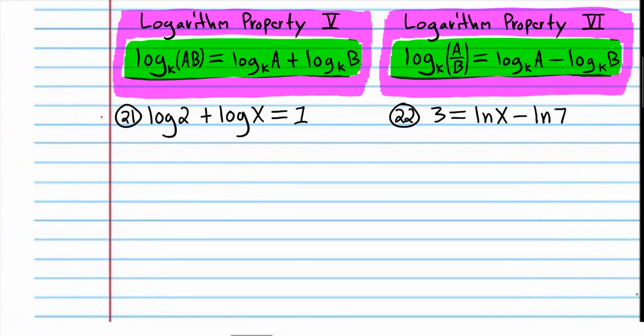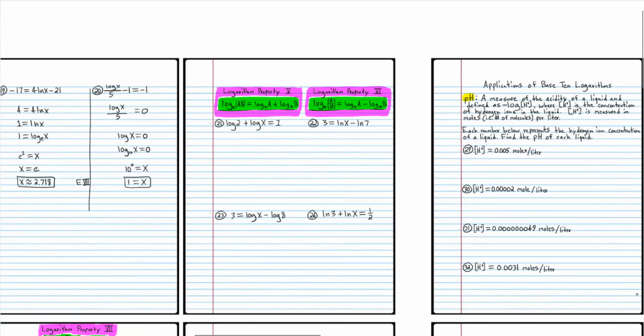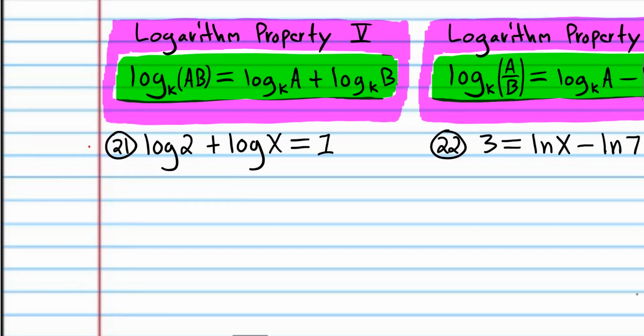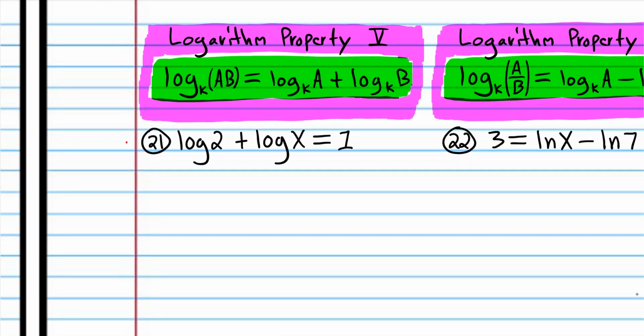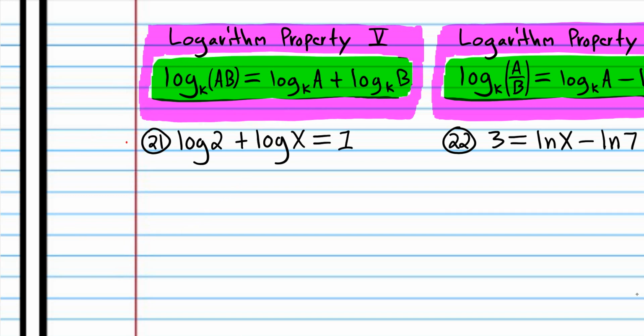21. Now we're going to be doing more logarithmic equations, solving logarithmic equations, but they're going to be a little more complicated, so we have to use some logarithm properties. So this equation is asking us to find x, but the equation is too complicated for us to find x right now. So we have to simplify it. We have to combine those logarithms using this rule here, but we're kind of going backwards. We're starting from the right and going to the left.